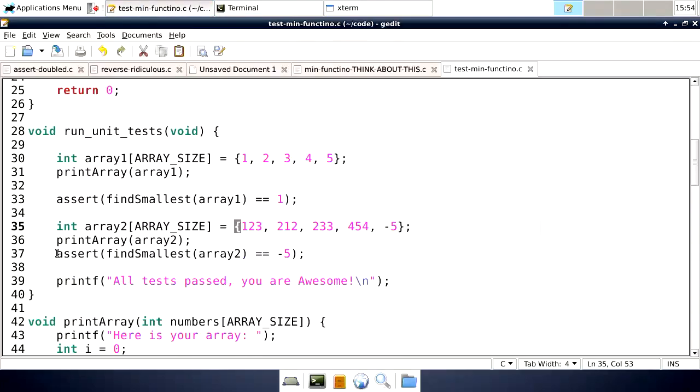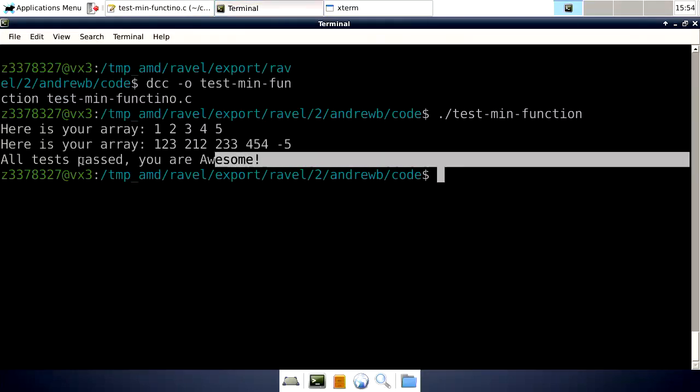We've then said assert that find smallest of array2 is equal to -5. So we're saying this must be true. If this is not true, then it's doing the wrong thing. So assert that, given this input, it gives us this output. And then when those both succeed, we get all tests passed, you are awesome, in our terminal. We are awesome. Everybody is awesome.